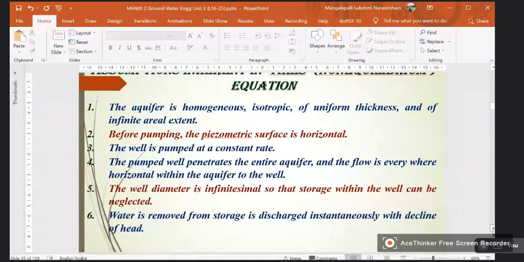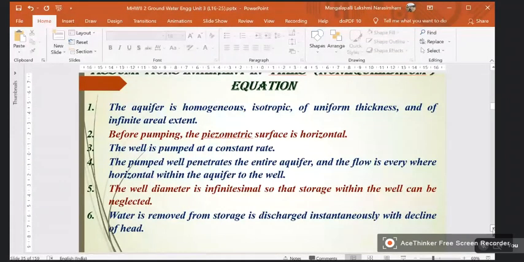So now what we consider is that the total aquifer is extended over infinite distance. That infinity means a long distance, with the same type of properties, same soil classification, same soil parameters or size distributions, and soil structure arrangement. That means the arrangement of the particles. So that is homogeneity. Then isotropy means same properties. The values of Kx, Ky, Kz, etc. are the same. And then uniform thickness.